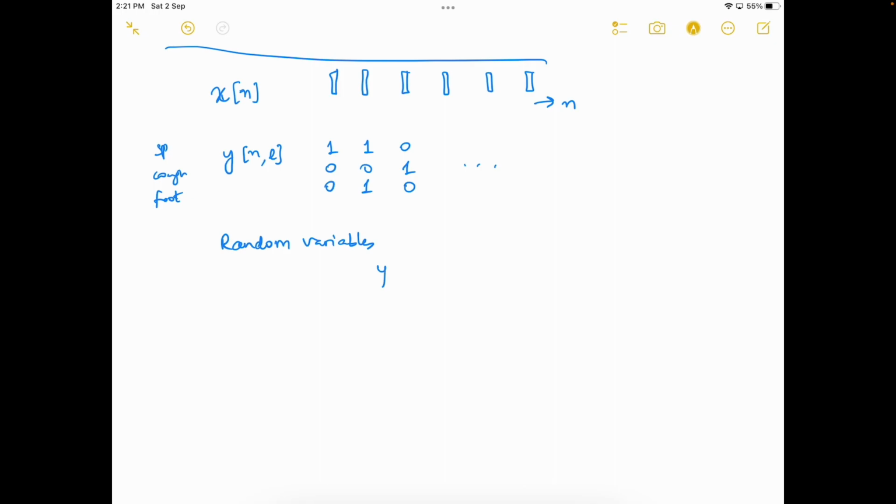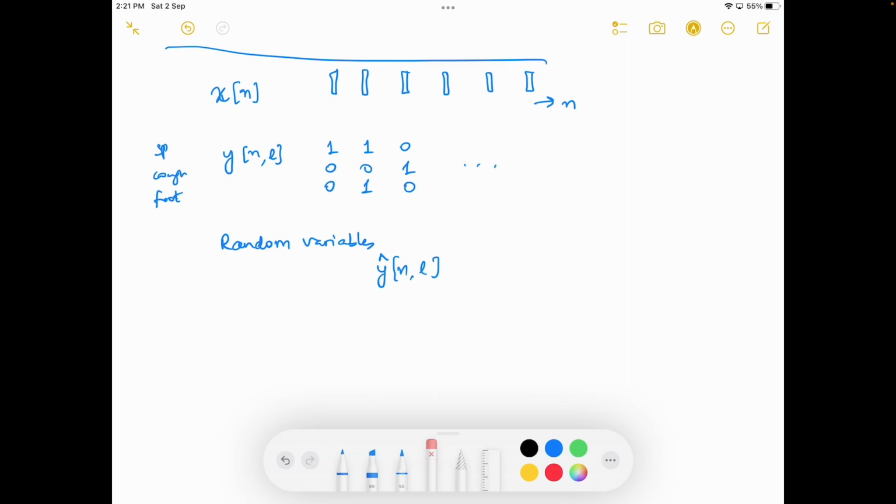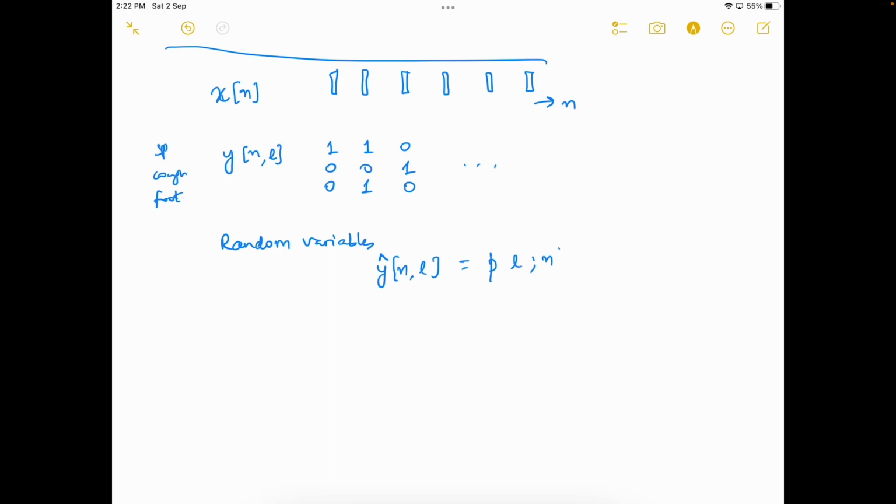Every yn comma l, or y hat n comma l, is equal to the probability that the label is equal to 1 at this nth instance, and your label follows a binary distribution, right?